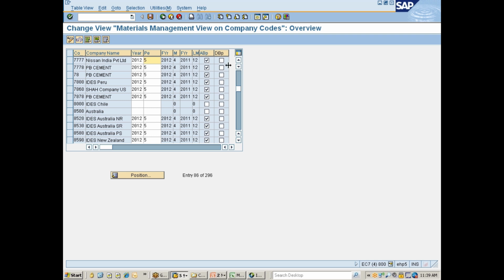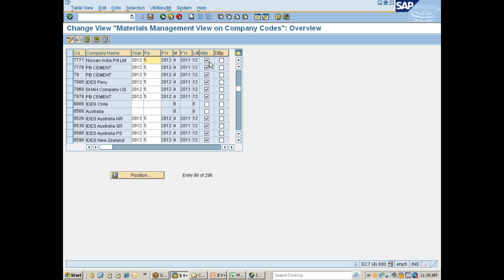That is December. And then there are two indicators called ABP and DBP. ABP stands for allow back posting. DBP stands for disallow back posting. ABP is required if, let's say you are in the month of May, but somebody has forgotten to enter the goods received in the month of April. The material was actually delivered in April, but the stores in charge forgot to enter the receipt. Now, though you are in May, you want to do the receipt in April. If you want it that way, you have to have this allow back posting check.